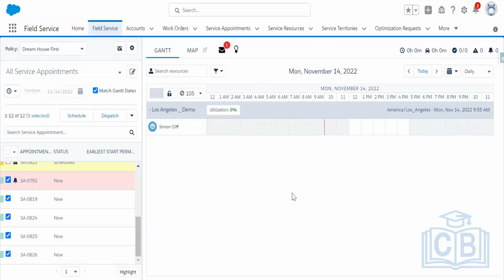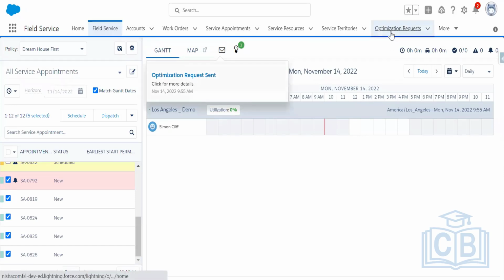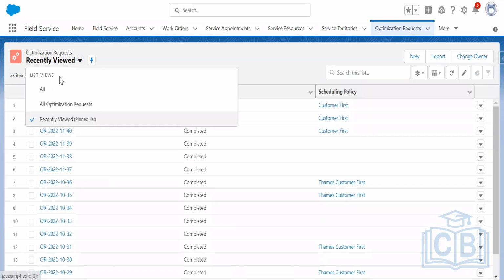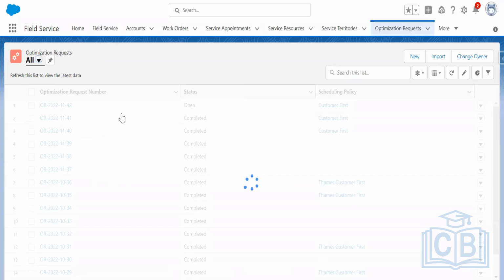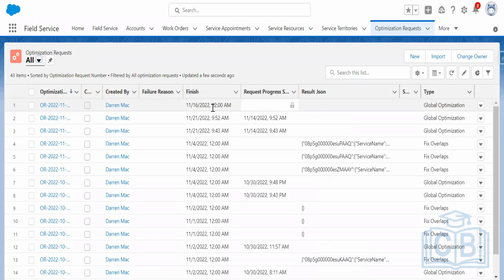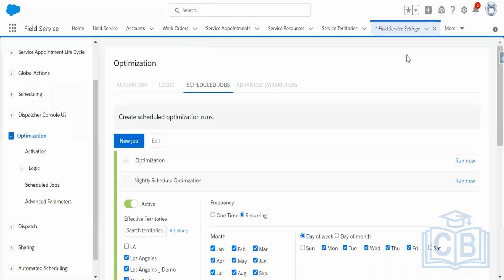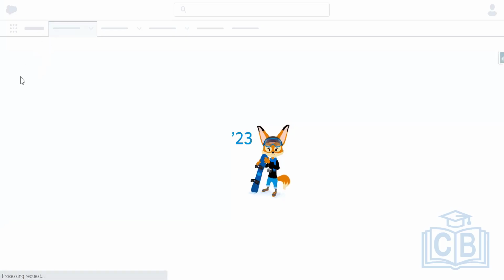Let me check. If you go to the notification, look at this: optimization request sent. That means in the optimization request you will be able to see one job getting started, and another job getting started. If you go to the jobs, Apex jobs, you'll be able to see one entry there.